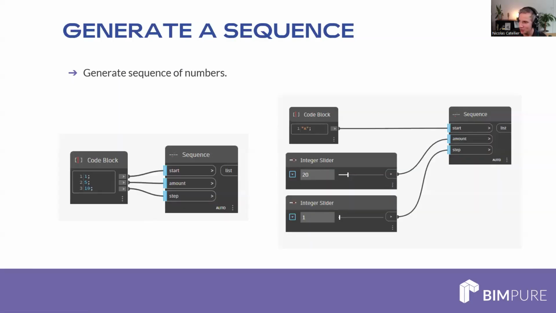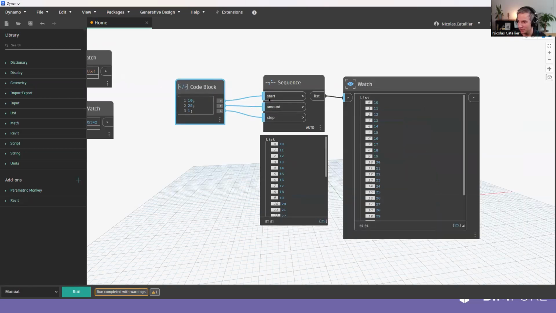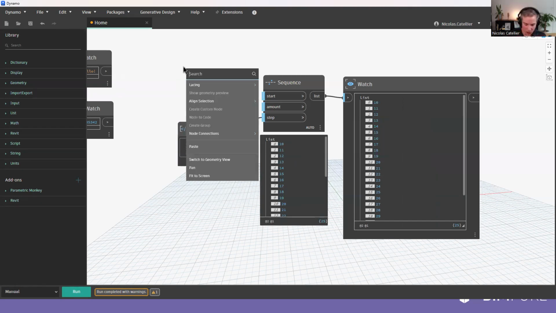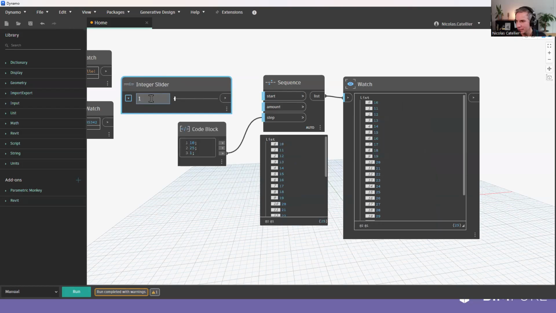Now, something interesting is actually this sequence node. First, you can use different inputs. You don't have to use the code block only. For example, I could use the integer for the amount. So I have the integer slider, and you can use a slider, or you can just type in the value right there.